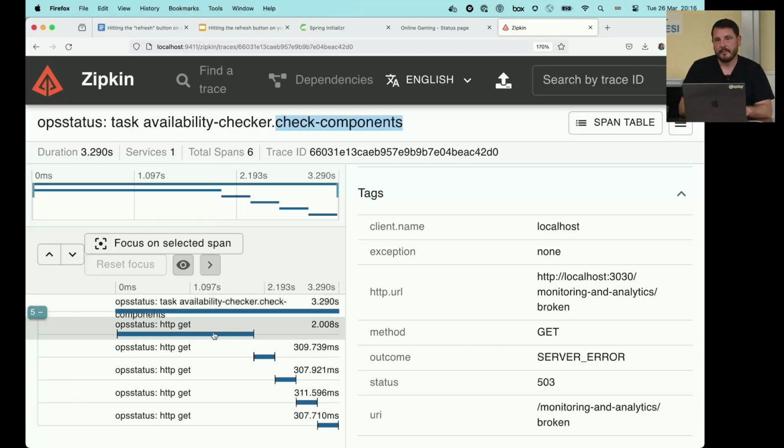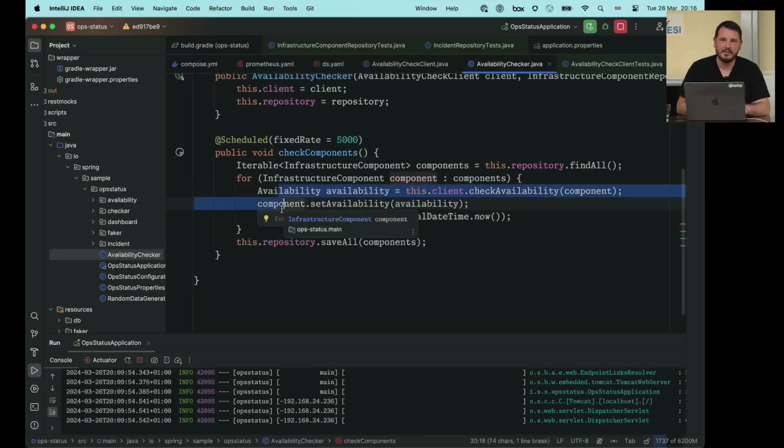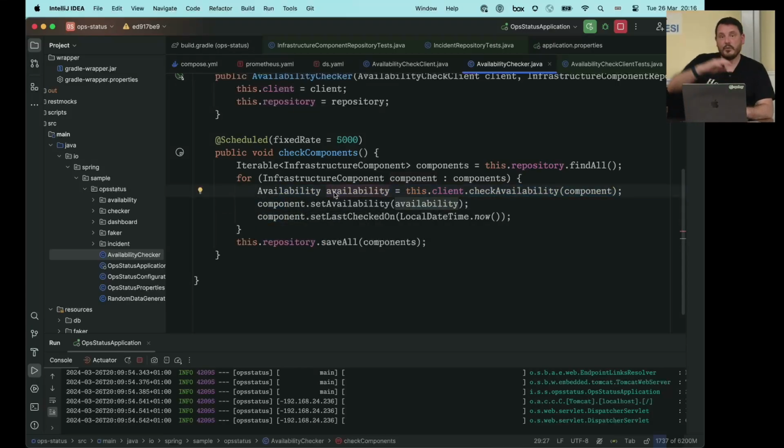Because I suppose that some information is transported in the HTTP request. No, because it's nothing to do with the server here. It's the HTTP client behavior. So you're still within that method. It's not magic. But if you had called something that was also a backend using Spring, calling the same service, you would see the decomposition, of course. Whenever the client is issuing the request, it will automatically pass what we call a span ID. The ID will be received on the server, will be completely discarded if it doesn't use Spring, but if it does use Spring and is configured to use tracing, then it will participate in that and report span detail.